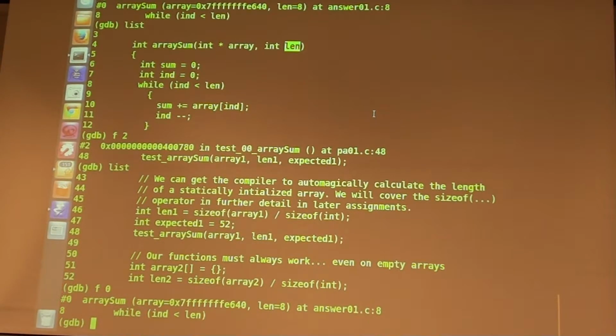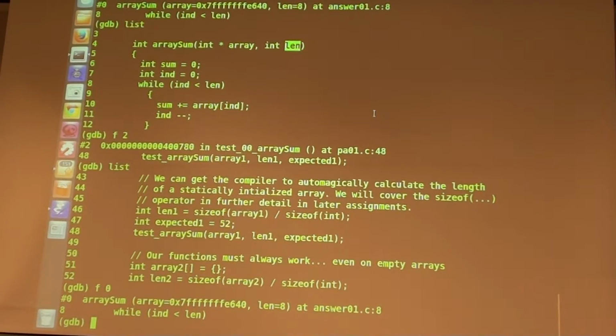Anyway, if I press run, you will start from the beginning. R will start the program from the beginning. If you press C, you will start from the place where it stopped right now. If you type N, you go to frame 0, because frame 0 is the place where you are right now. You use frame 1, frame 2, frame 3 just to look around.